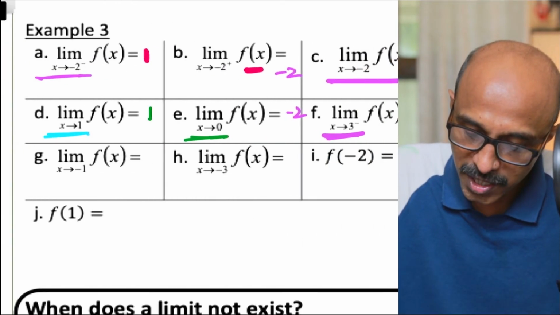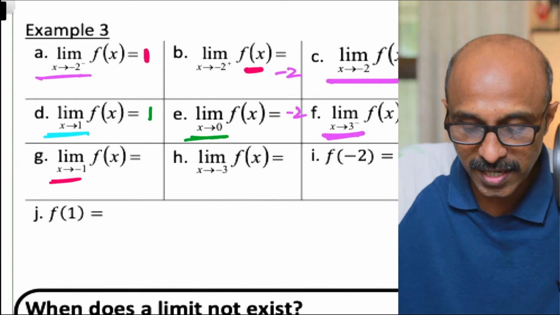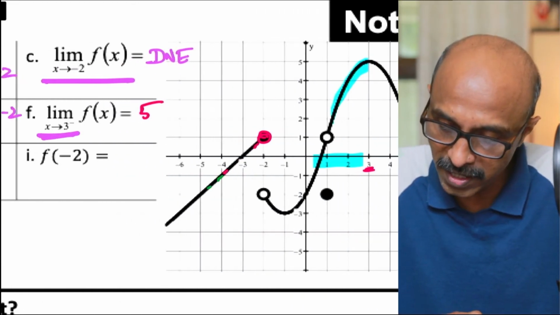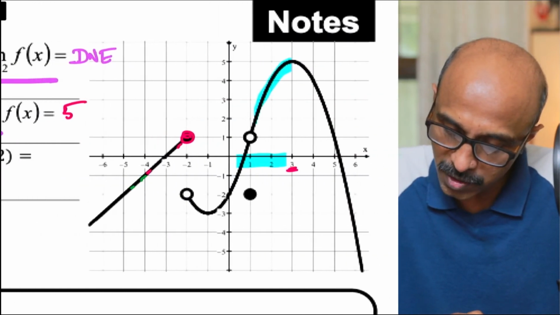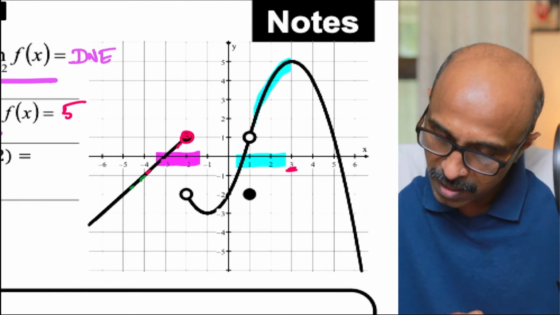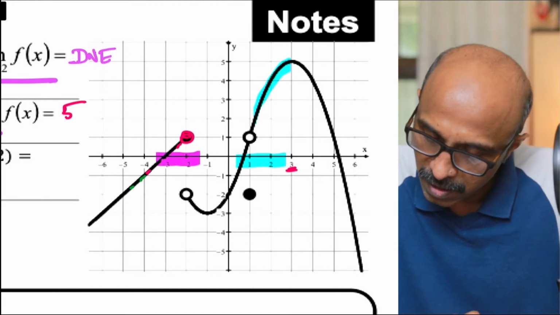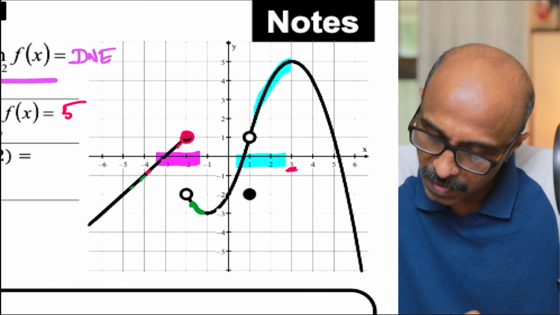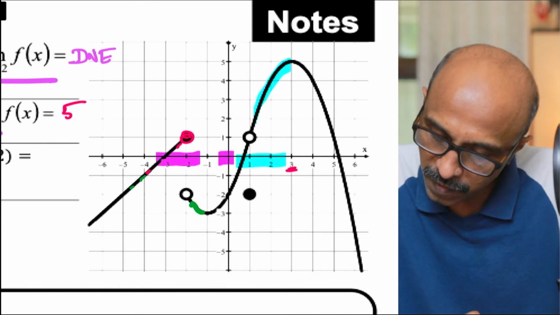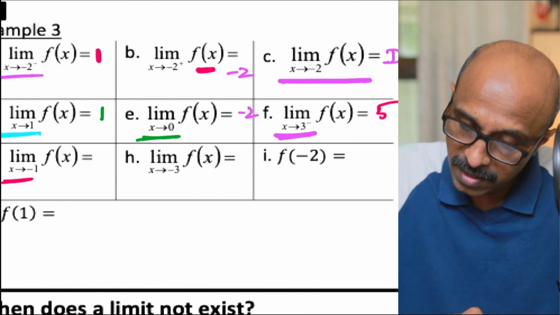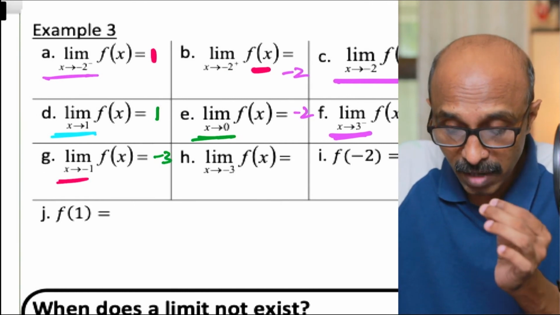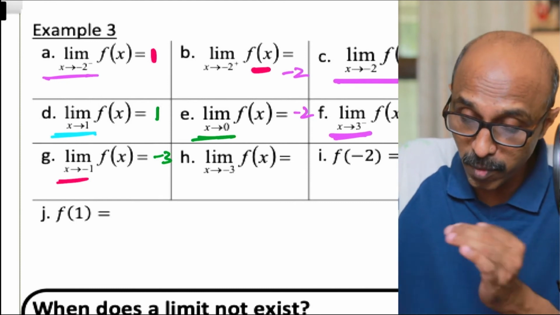Now, x is approaching -1. The limit of f of x as x approaches -1. Again, there's no plus or minus. You're talking about both ends, okay? Left-hand and right-hand. Here's -1. And let me use another color. -1 from the left-hand side, you're looking at the values of the function. Here, it's approaching -3. And from the right-hand side of -1, the values of the function are also approaching -3. So again, the limit is -3, okay, because both the left-hand limit and the right-hand limit appear to be approaching -3 from both ends, okay.